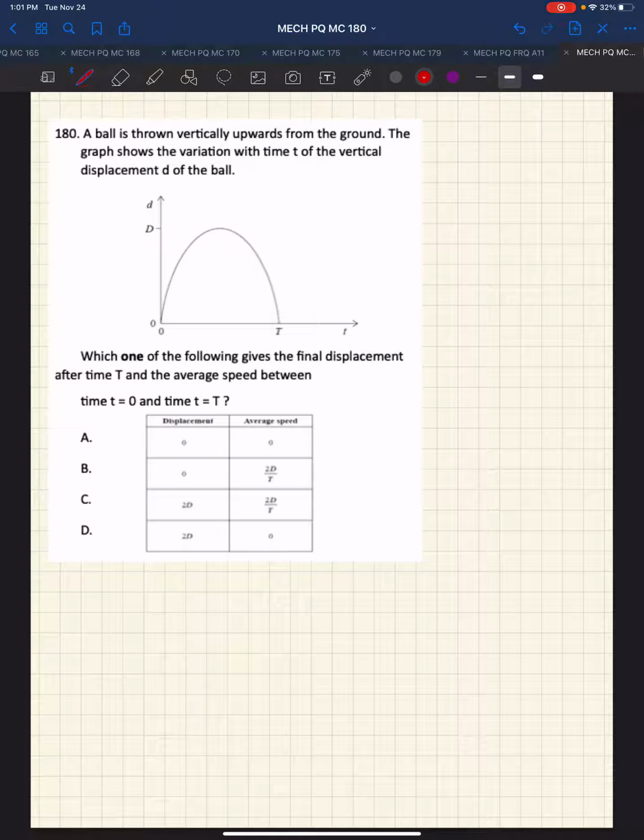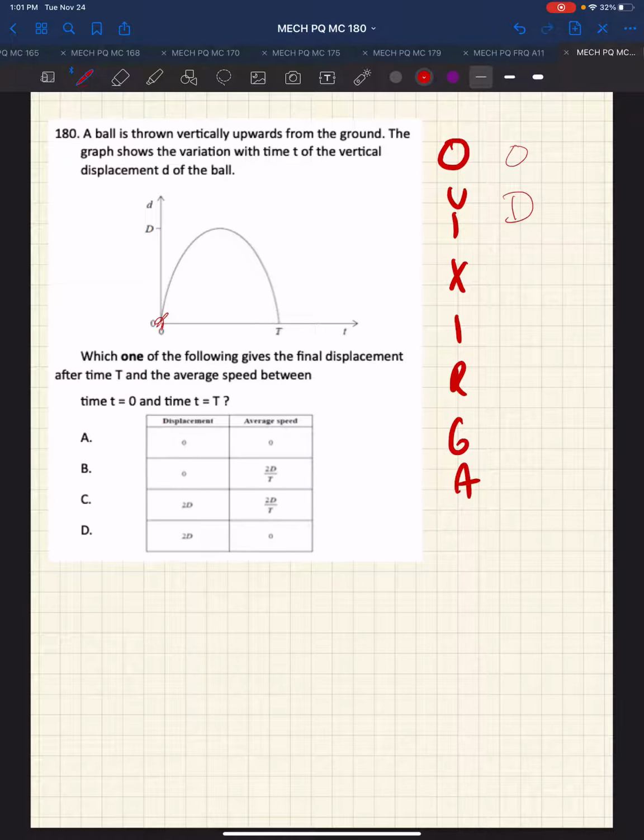So for this question, we have a graph, and we'll start right off with the axes. Our origin is 0, 0, so we're good. The y-axis is d, which might be distance or displacement. The x-axis is t, time. And the intercept, yes, we have a y-intercept, which is 0. So that means that at time 0, the distance or displacement is 0.